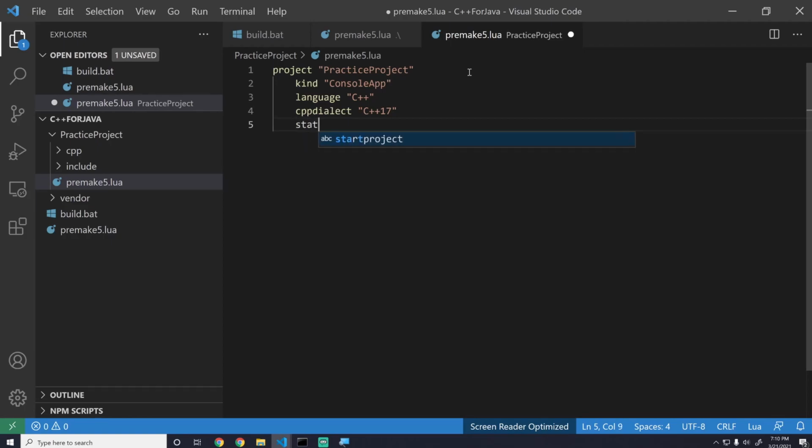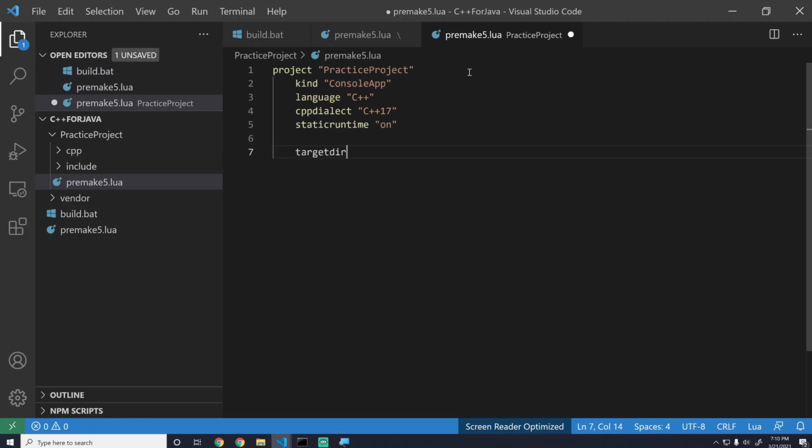Last thing I will specify, but it's debatable whether you really need to, is say static runtime is on. This basically says that if you are importing extra libraries, you are statically importing them. We're not importing any libraries, and I don't know if this actually does do anything if you're not. So debatable whether you actually need that flag for simple projects like what we're doing.